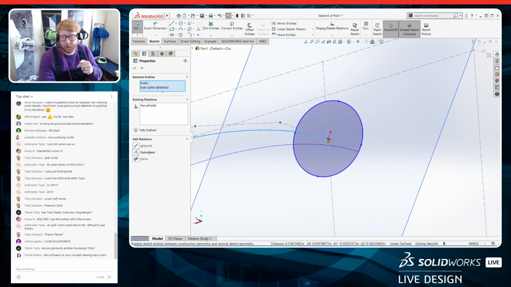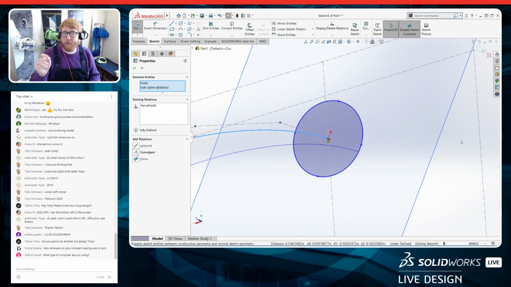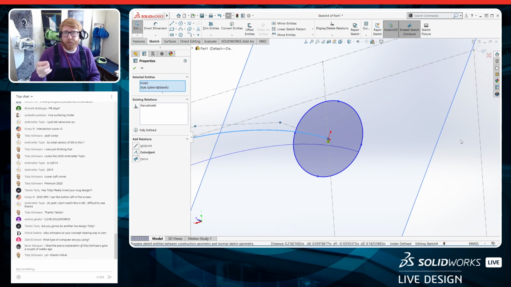I can verify that they actually do intersect with one another. One thing that could happen is I could get so far down a road and then all of a sudden have the sweep fail or many other features fail and wonder why it isn't working. Then I have to check 15 different things where it may have just been that I didn't have things lined up properly, and the Pierce relation would have alerted me immediately because it would have said you can't pierce that, it won't work, because they don't actually intersect.